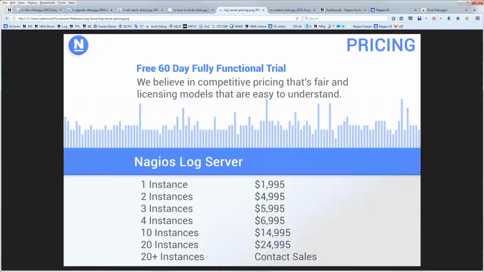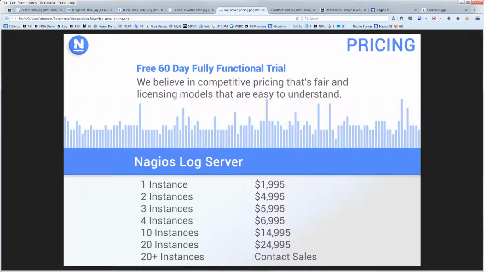And so that really sets us apart from a lot of other leading solutions. Now, from a technical perspective, the more data you're taking in, the more instances you'll likely need. So if you're taking in 20 or 30 gig a day, 1 or 2 instances should work great. But if you need to intake half a terabyte a day, you'll definitely need more instances just to support the intake and the parsing and the databasing of all that data.